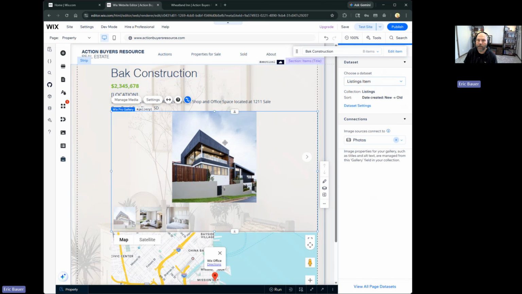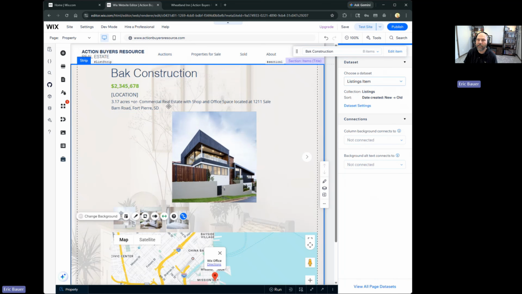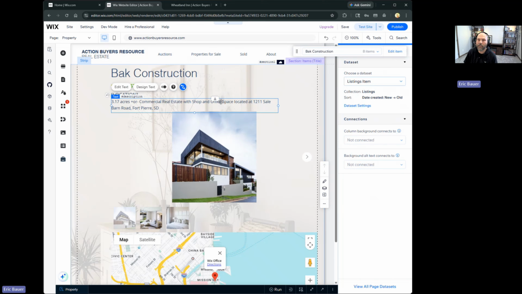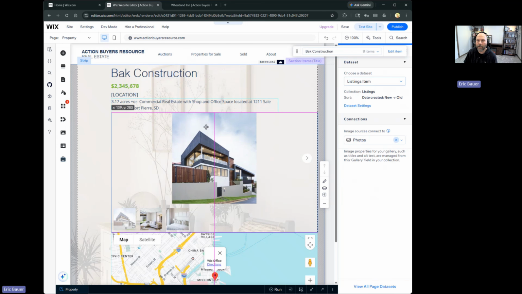This repeater right here is bound to a photos field on there in the CMS that I'm going to show you. That's bound to the photos collection, right? So on and so forth. But that's how these fields are all hooked up. Okay. All you do is you click on this and you go to how it's connected, and then that's where you can see. I'm going to drag that down a little bit.